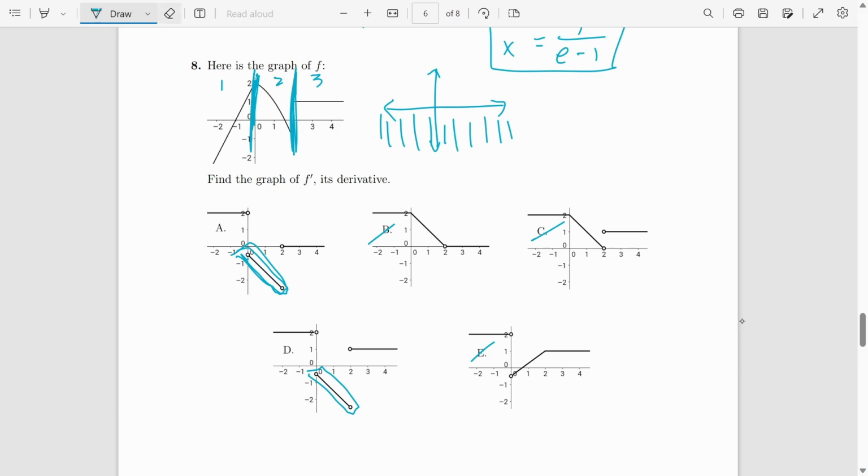So we'll go on to function number 3, which is just a straight line, which means that it's some function where it's literally just a constant. So we know that, and if you take a derivative of whatever constant, that just ends up being 0. So it'll be a straight line right on the origin. So A, and you'll see with D, it's a straight line, but it's not on the origin. It's 1. And if you do the antiderivative of that, so if you go back to that one, that would end up giving you a straight line pointing up, which isn't true at all. We have a straight line going straight. So A is the correct answer here.